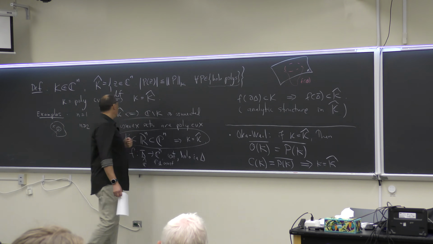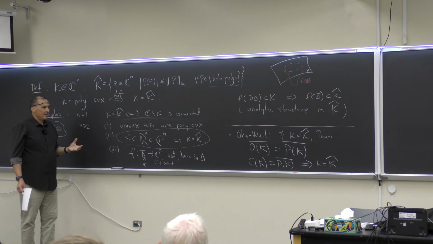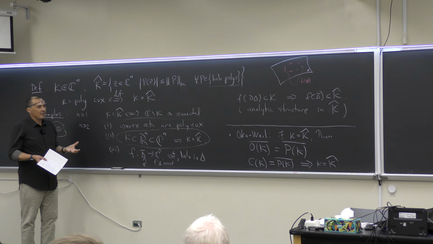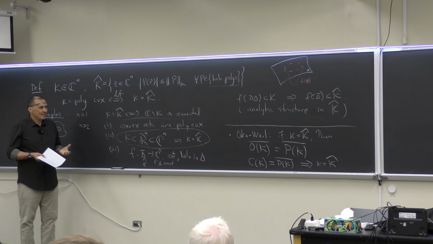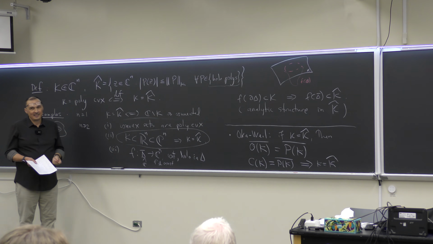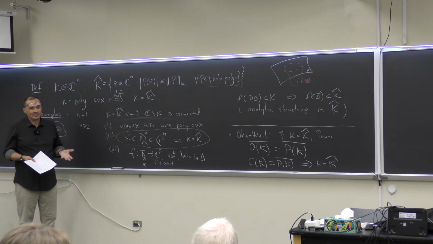For example, a closed ball is a convex set, so it is polynomially convex. Then you can take the union of two balls, and it's an exercise to show that a disjoint union is polynomially convex. And then it's a theorem of Kallin that a disjoint union of three balls is polynomially convex. But we have no idea whether the union of four balls is polynomially convex or not. This is an open problem for 60 years now, and I think we haven't gotten any close to the answer.